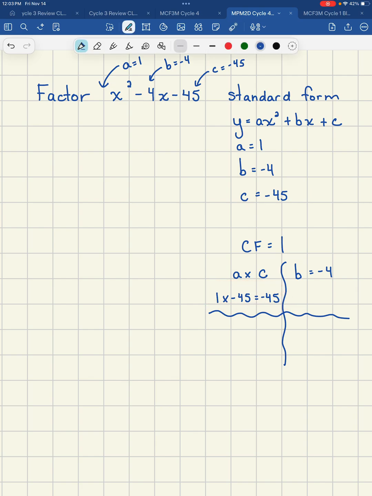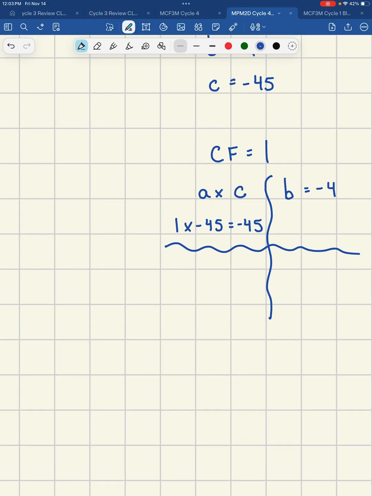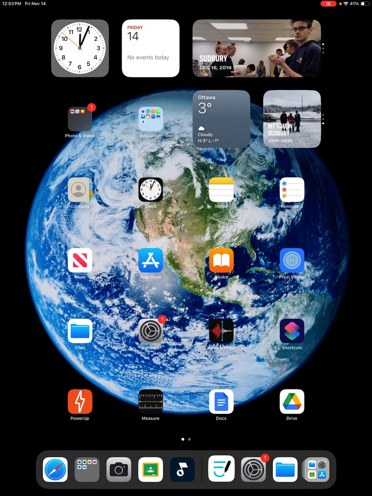It is very important. So then you start factoring. What that means is you need to find the numbers that multiply to negative 45. Now to make it easier, you're only going to use the number 45, okay? So you're going to say, well, 1 times 45 gives me 45.